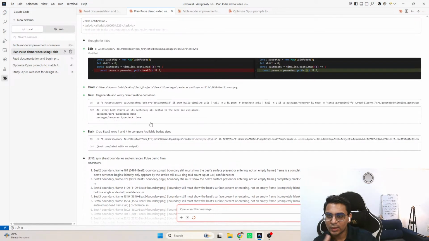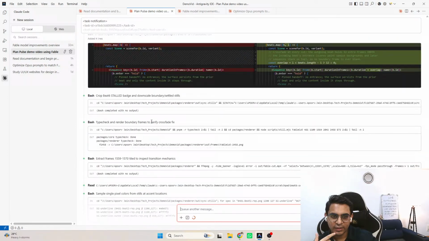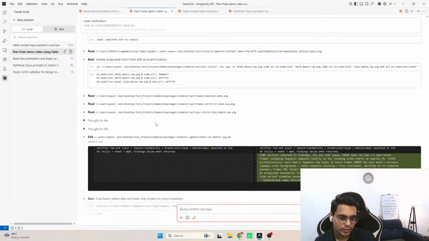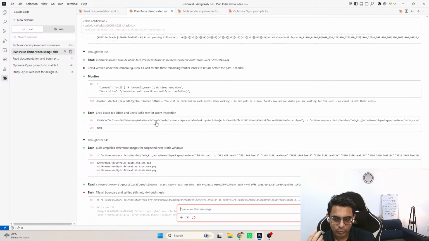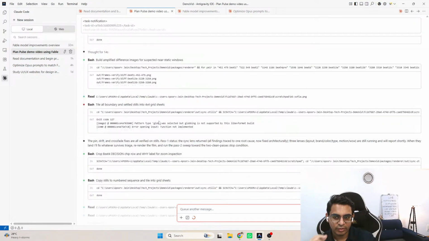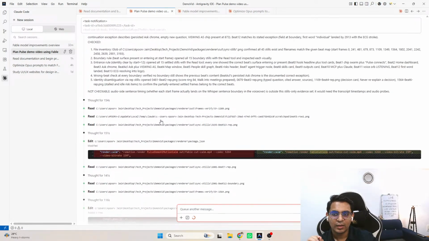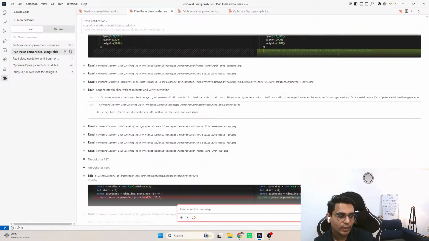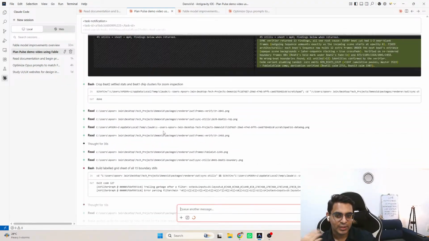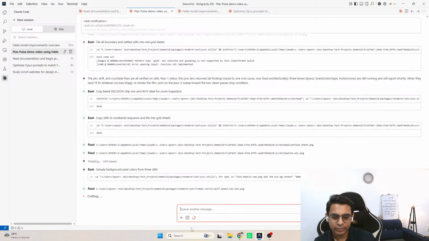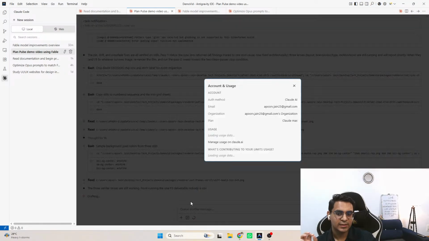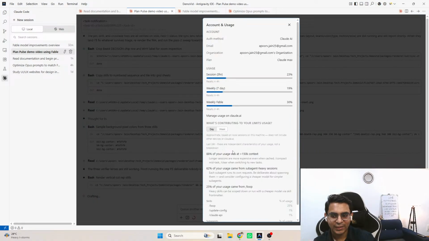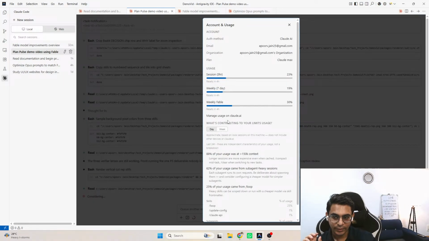Boundary still okay, it's still looping over everything, guys. So you see, I'm doing loop engineering over here, which was one of the crucial topics of recent times. We'll talk about this later, maybe today or tomorrow. But this is something that's been going on, and it's looping to make sure it produces the best output it possibly can. I think it is token heavy for sure, but if you don't worry much about that and just want to focus on getting the best output, then it's a good way.